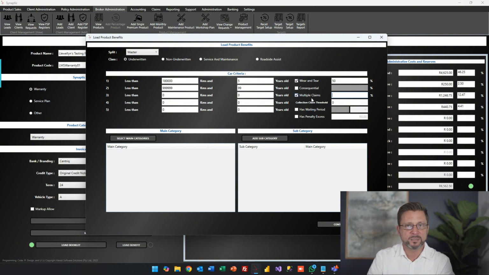You are allowed to add that there. And also, is it up to a percentage? 100%, multiple claims. You can claim on 2 items at the same time. So let's say, use our cam belt, for example. Cam belt and engine failure. Can we claim on 2 at the same time?